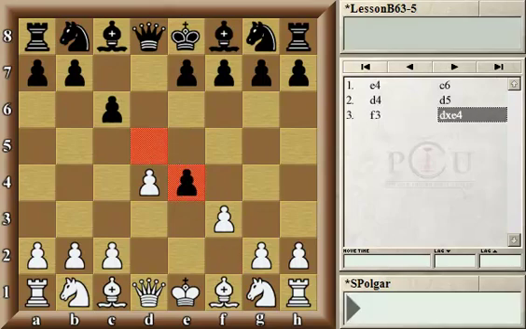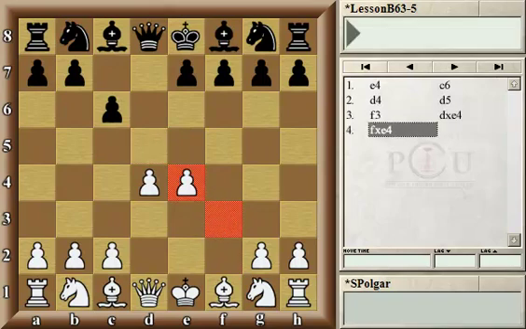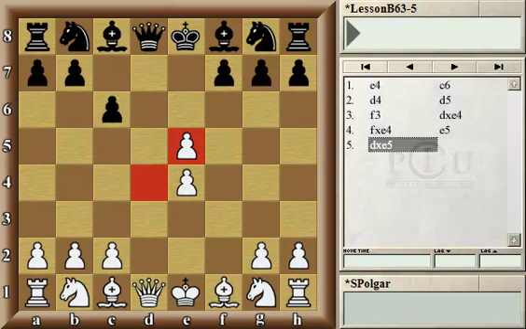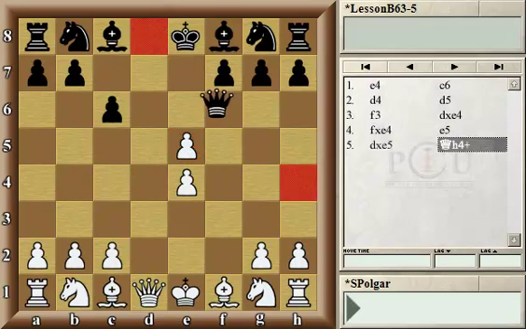Black captured, white captured back, and black played a very tricky move, e5. Why is this tricky? Because now, if pawn captures pawn, then the black queen would appear on h4. As the pawn on f2 is missing, this is a check, and then the queen could capture on e4, and white will end up losing the right to castle. And at the same time, black wins back the sacrificed pawn.